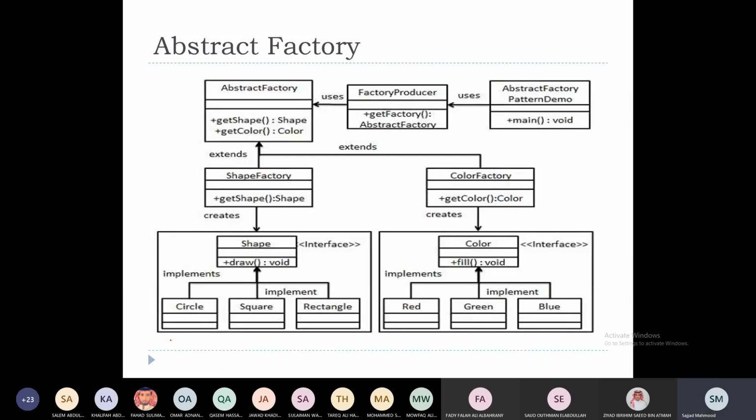Basically, what we are doing here is that we have two kinds of related things. Number one, we have something called shape, and number two, we have something called color. We have different kinds of shapes and different kinds of colors, and eventually we want to draw these shapes and fill them up somewhere here in our demo class. So one option, without using this design pattern at all, or any of the abstract factory or factory design pattern, is to go from the main method of the demo class and create these objects individually, right?